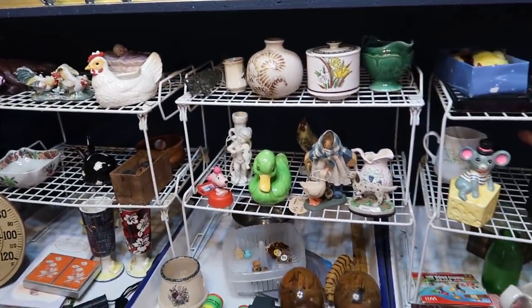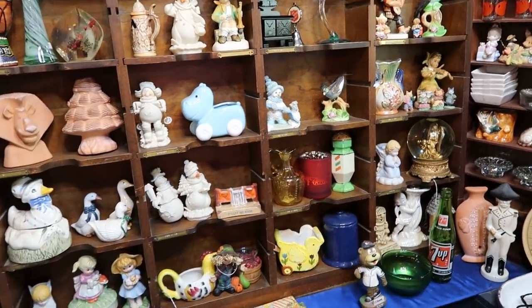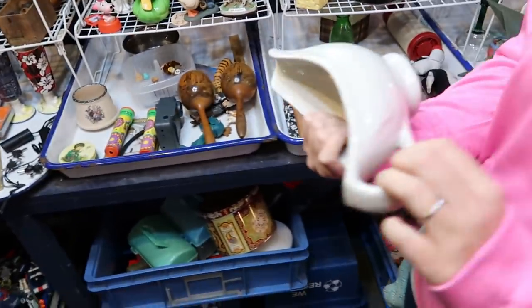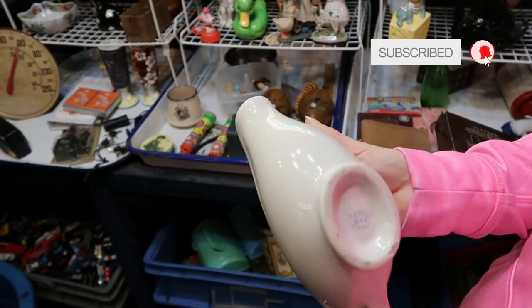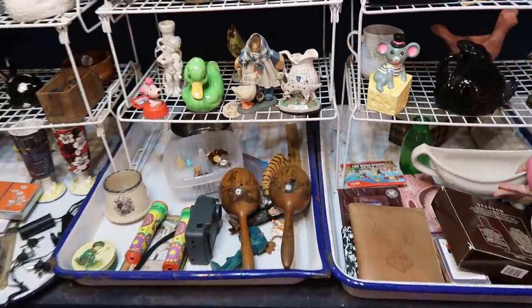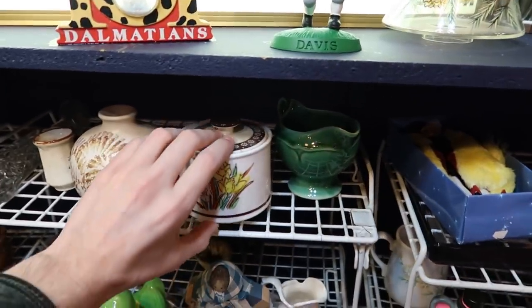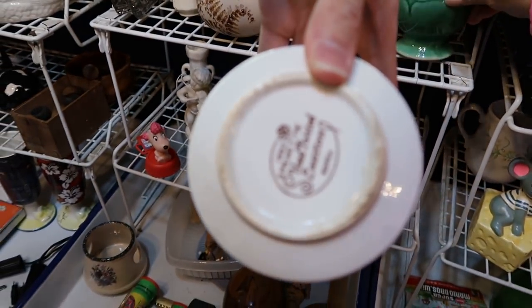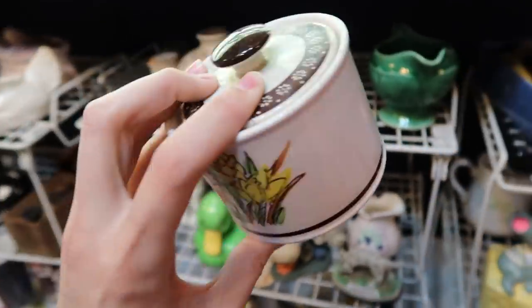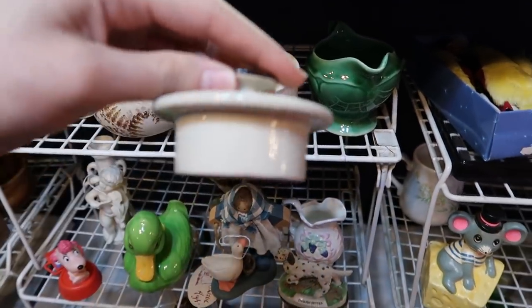This is just a dollar store section over here. I like this shaker but there's just the one — for a dollar, yeah, but I don't know what I'd do with it. This is a nice restaurant ware piece but it's plain white. Tepco China — I haven't found any of that before. Oh, here's some Arcas. This is actually kind of pretty. Hand-painted springtime, Korea — Lungestone, for a dollar. That's good-looking.